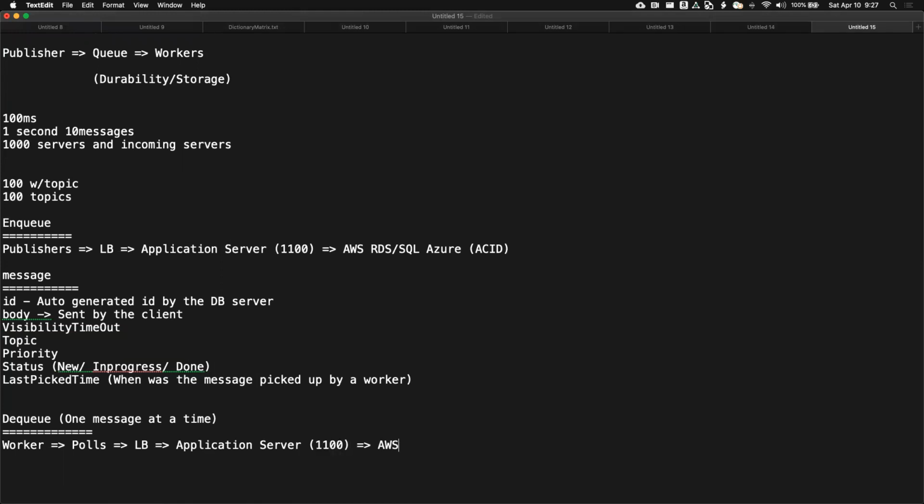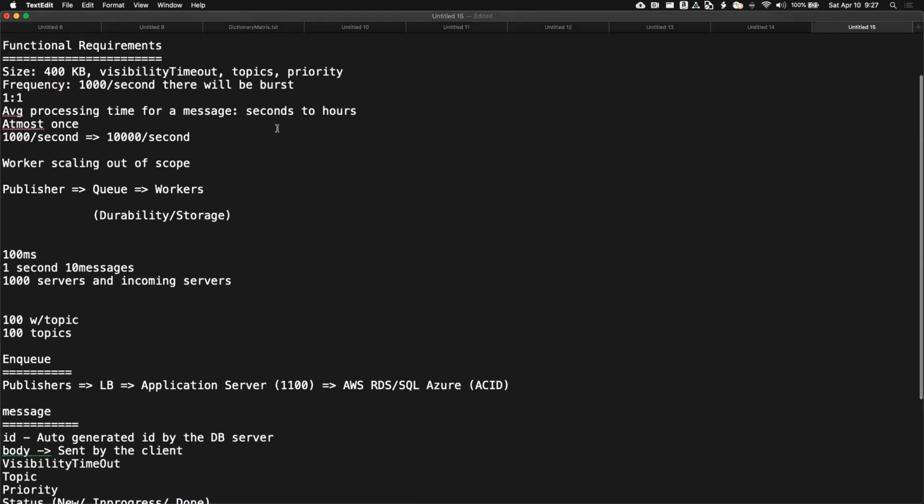And they are also talking to AWS RDS or whatever, SQL Azure. So when you have, let's say, 100 topics, then every topic can have at a time 10,000 messages, that's what you are assuming?